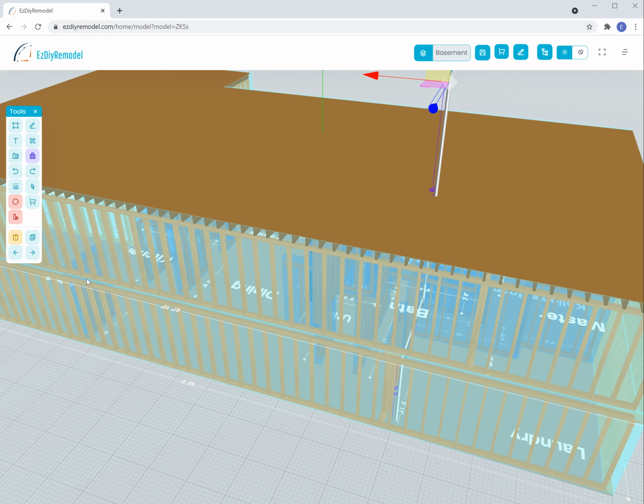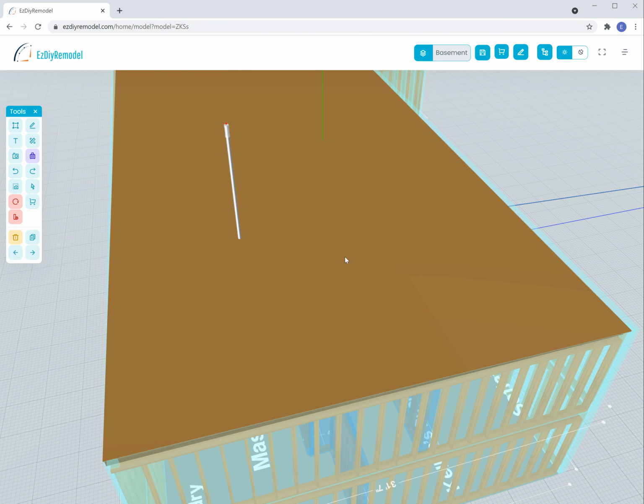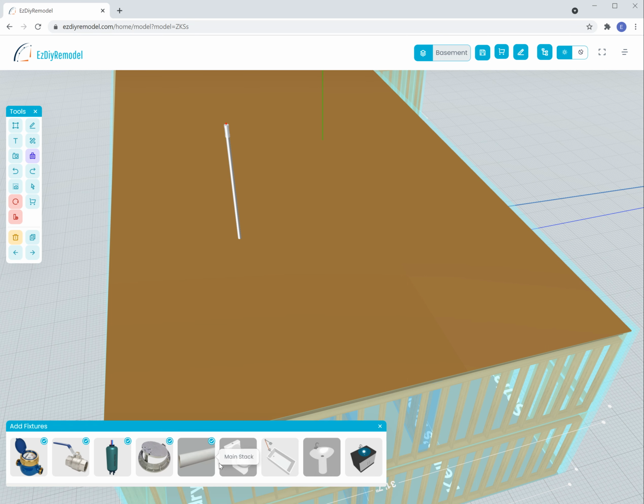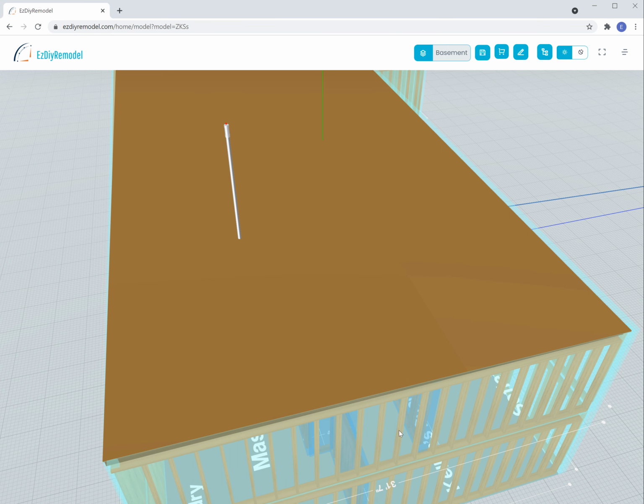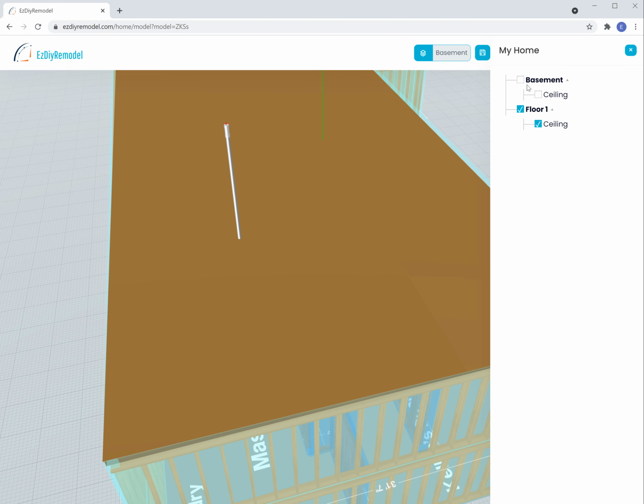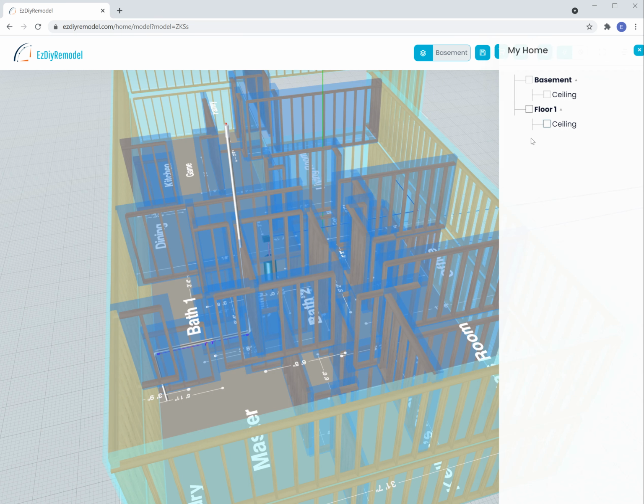So that's great. So let me exit that. So that's it. Okay, I exit it, and I think that would be everything that we need to add. Yes, that's good. So let me close this and close that. Let me bring back the basement and maybe get rid of the ceiling here for both. And you can see that you have added the main valve here, the water heater there, and we're working through some things.